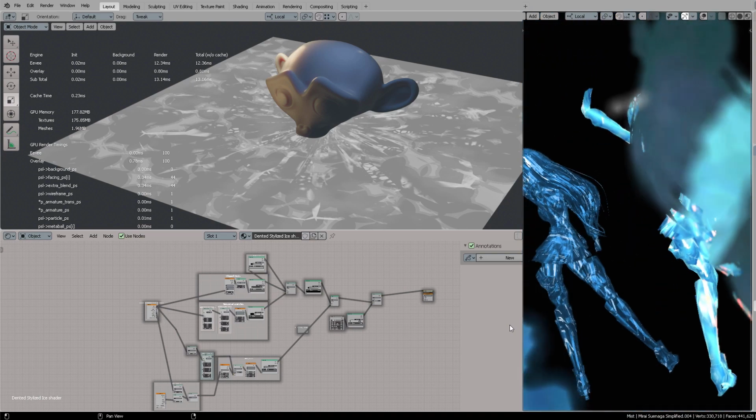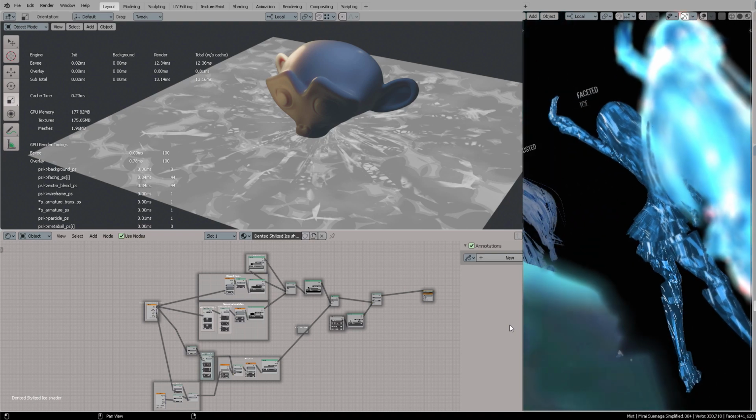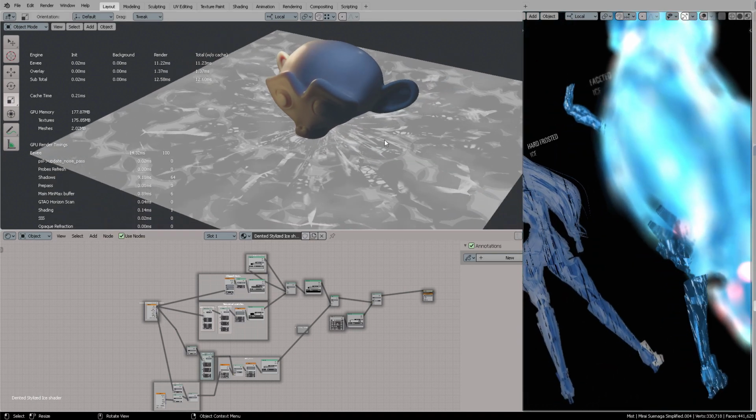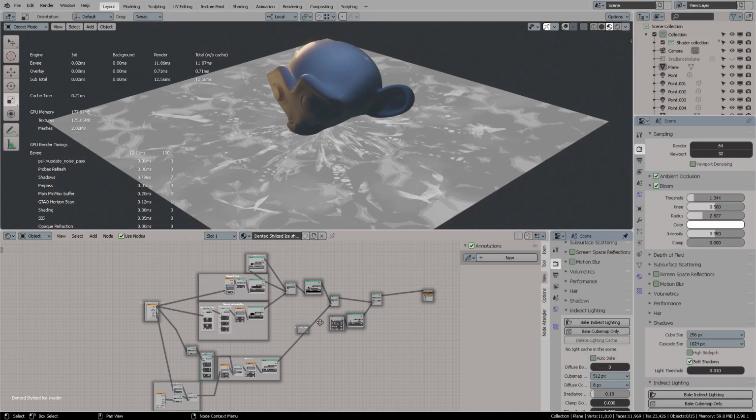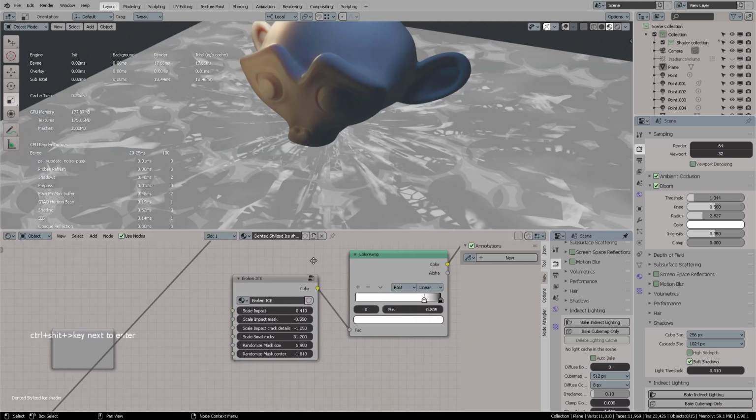In this episode, we'll talk about how to create a procedural shader using, in this example, the stylized eyes that I have right here. And it's got this group shader right here, which is going to be part of the anime eyes shaders that I will be releasing for free.